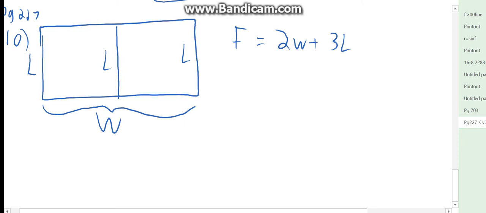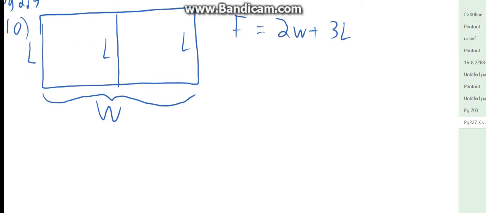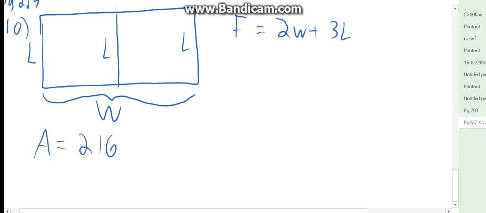Okay with that? Now the perimeter, we don't know what the perimeter or the amount of fence is because it's going to change depending on our dimensions. We want to find the minimum amount we need. That's based on the fact that the area has to be 216. But the area we also know has to be this awesome equation, length times width. So that's what we're going to use to sub out for our fence equation because we want to derive the fence equation because we want to minimize that.